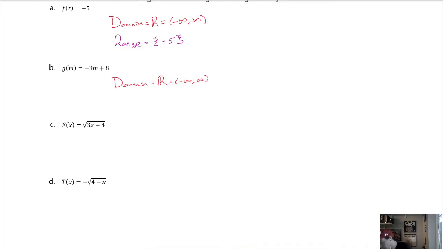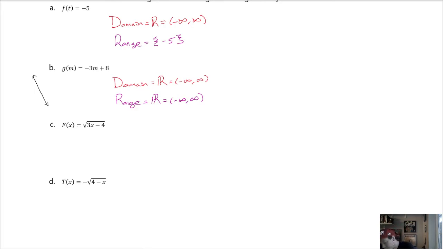This function is a line. It's a straight line. It's got a negative slope, so it's going down. But it keeps going up, and it keeps going down for forever. And just with that basic information, and knowing that it doesn't skip any outputs, as we plug in different inputs, different m values for this specific function, we keep getting out all of the different y values. So the range for this is going to also be the set of all real numbers, or all the numbers from -infinity to infinity.